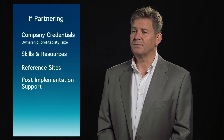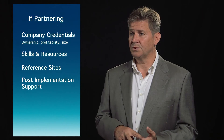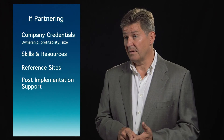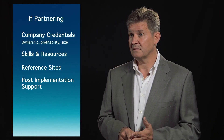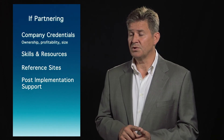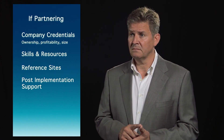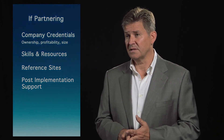The communications industry is a complex one. While a carrier may have the skills in-house to deploy a Kamailio project, most corporates won't have the skills to deploy a telephony project themselves and will be looking for the right partner. When partnering with somebody to deploy your open source project, there are a number of things to consider: the company credentials — how long have they been operating, what is their ownership, are they profitable? Second, the technologies they're experienced in — have they implemented Kamailio before, or are they only Asterisk specialists? Look at their skills, resources, and volume of resources. Ensure the partner has implemented the technology of choice before, so look for reference sites. And finally, key will be the ongoing support they provide once the service is up and running.